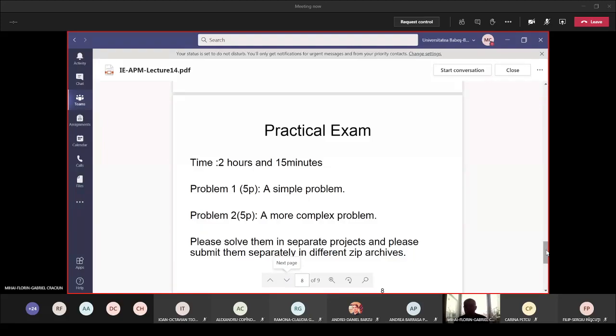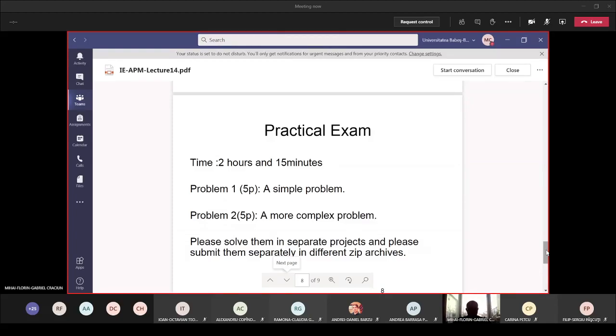And as we already discussed at the beginning of December, in the seminar, it's possible to get some problems, but the practical problem will be described in detail. And for each functionality that you have to implement, you will also get the points that you can get if you do the implementation in a correct way. So it will be something very similar to your assignments. Very clear what you have to do, where you have to modify. So the style will be the same.